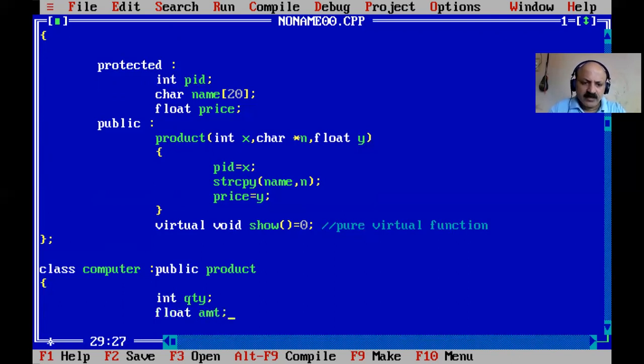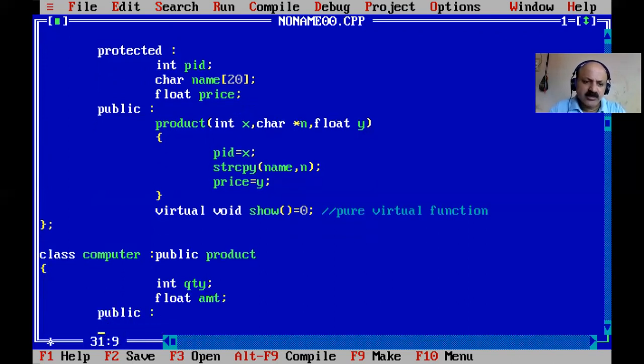This is private. Now in public we take the Computer constructor, which is the class name, and the product members are taken by it.